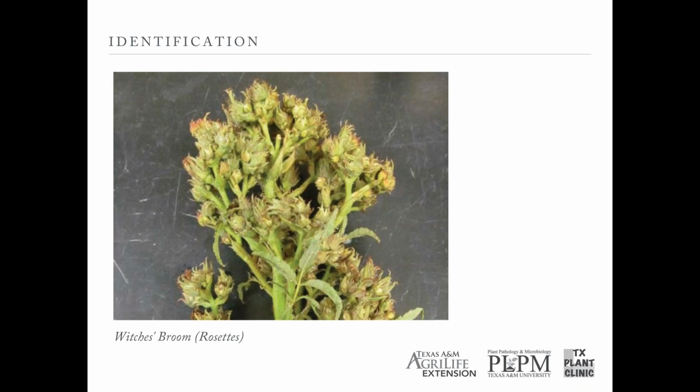Witch's broom is a real common example, or at least a symptom that people recognize very often. So if you think about a witch's broom, what happens is you have the leaves being formed, but you have abnormal leaves, and then the internodes do not elongate properly, and what you end up with is a real bunchy group of leaves, or in this case flowers. So rosetting is a common symptom that we see on a lot of Rosette samples.